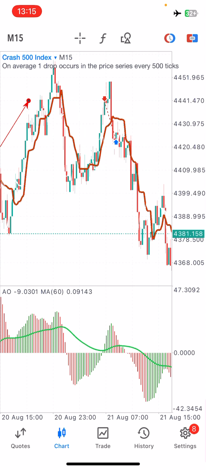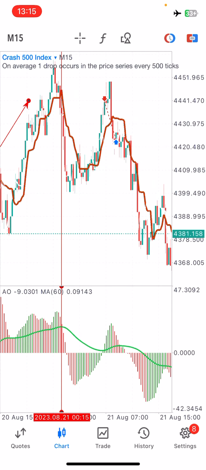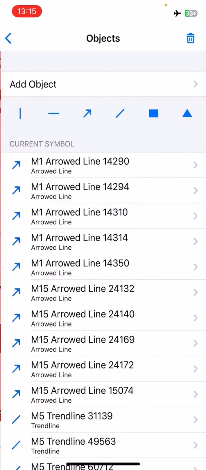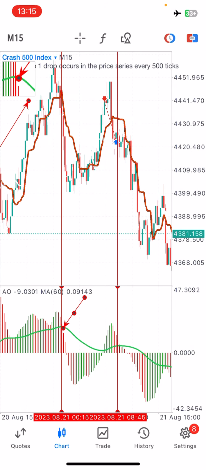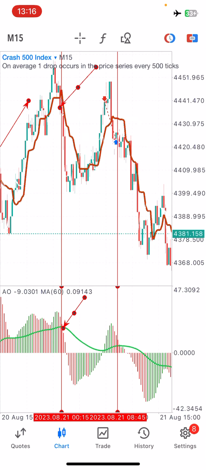Okay, here is what happened actually on this one. I want you to see something. I'll first just point out what happened. Your first entry, this one was a short one. If you want to sell this time, you want to expect the red bars to be below your green line like that. And you also expect for price to cross and go below that brown line like that. And as you can see, the market went all the way down.